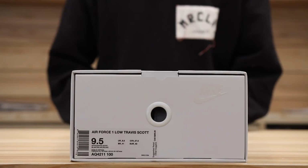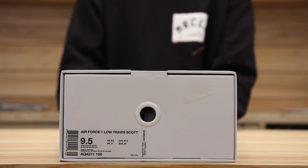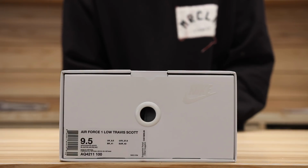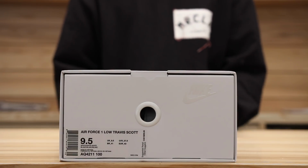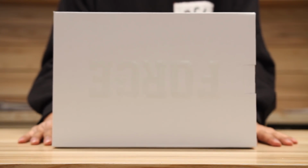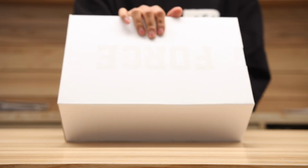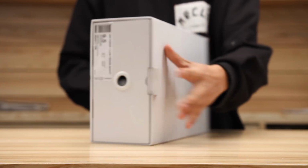This is the Travis Scott Air Force One that is part of the 35th anniversary celebration of the Air Force. You guys have seen a bunch of shoes released during ComplexCon. And yeah, we finally got a few of the shoes coming, and we got a lot more to show you guys, so stay tuned. This is the classic 35th anniversary box that comes with it. So you got the Force and that tonal upper right there, which is pretty cool.